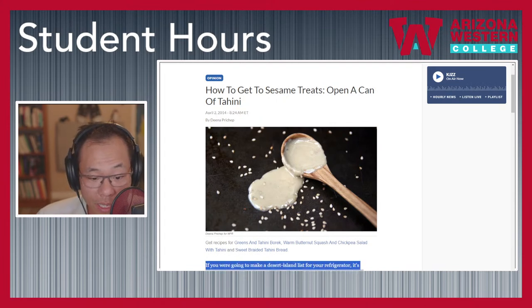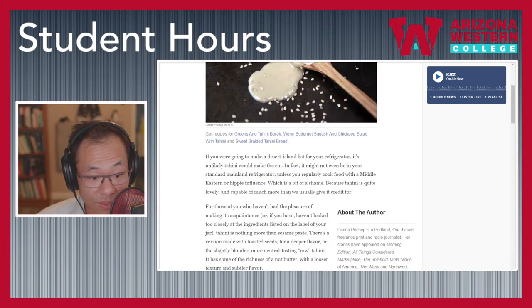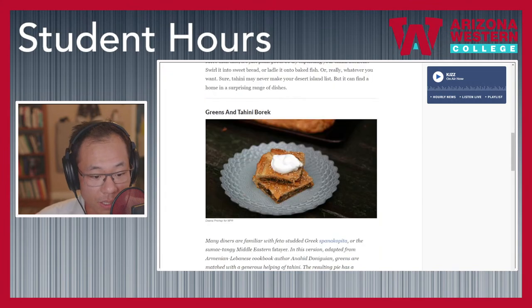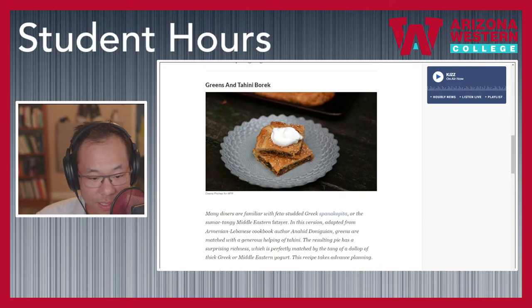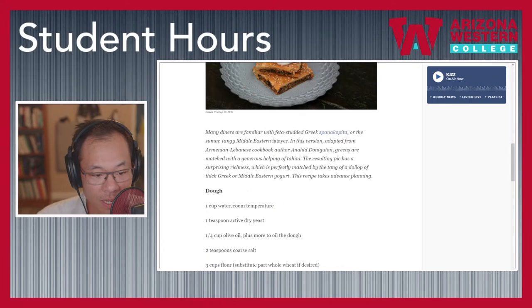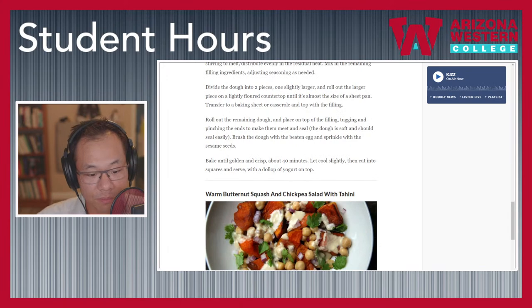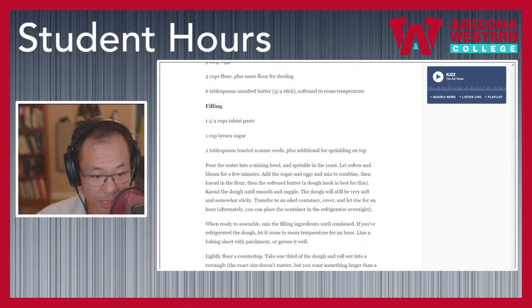And then I'm going to think, okay, now we're down to the body, the copy of the article. I need to figure out where the beginning, the middle, and the end of this is. So I'm scrolling through, and here we go. I see a whole bunch of paragraphs, and then I see a title again, an image, a little bit of a blurb, and then a recipe, a little bit more writing, another title, another image, blurb, recipe, rinse, repeat.